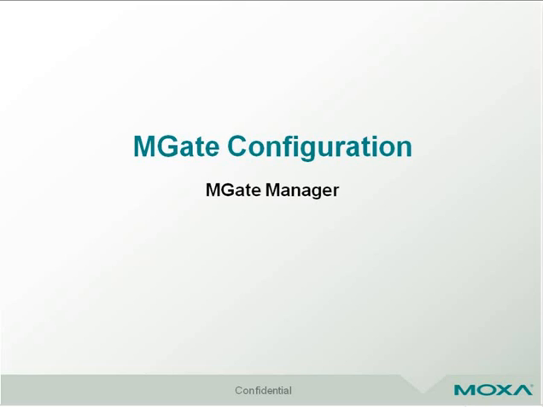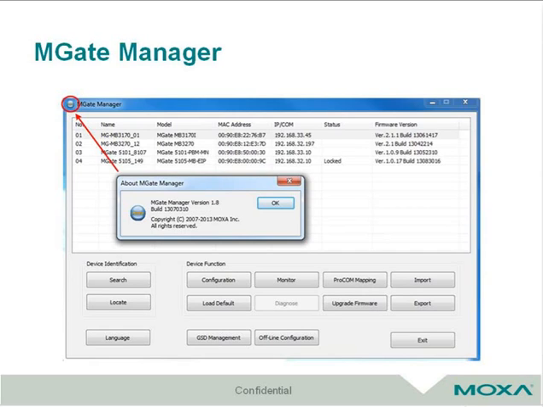of the IEG usage. In order to configure the MOXA IEG MB3000 series device, a utility called IEG Manager must be used. The image on the slide displays the main screen of the IEG Manager. If you would like to know the version of the IEG Manager you are currently running, click on the icon in the top left-hand corner of the window.